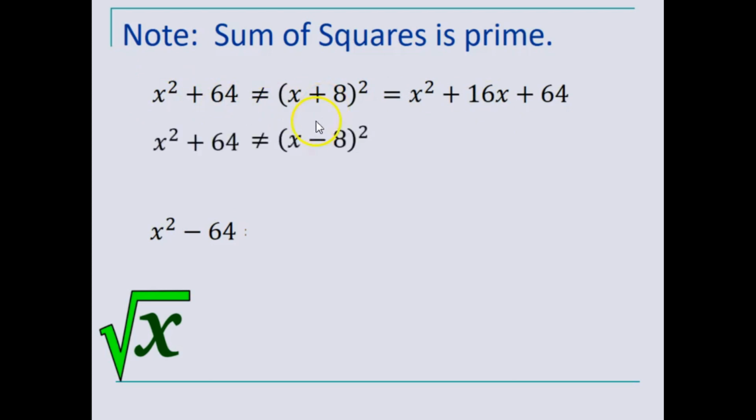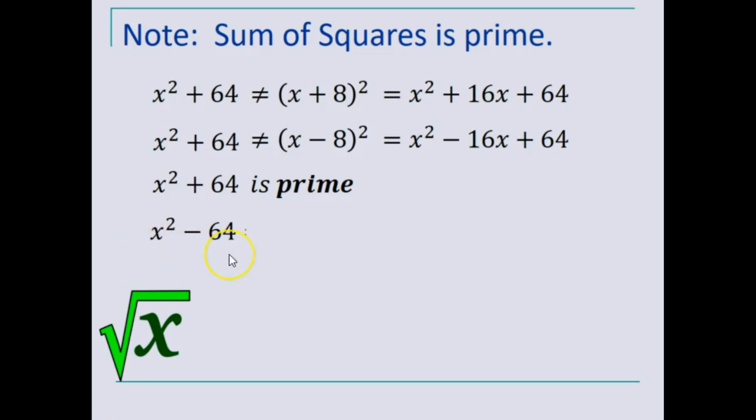You may think, well then how about put a minus in there? If you take the binomial x minus 8 times by itself, using the FOIL method and simplifying, we do get an x squared and we do get a 64, but again, the outside and inside when multiplying two binomials together, using the FOIL method, results in a middle term also of negative 16x. So neither one of these are the correct factorization for this sum of squares, and as I said a minute ago, sum of squares is prime.